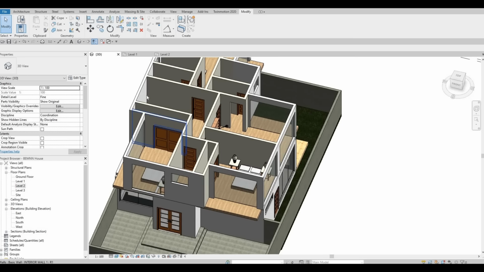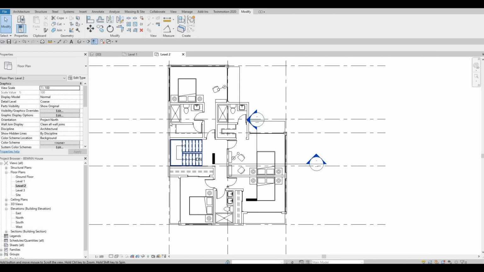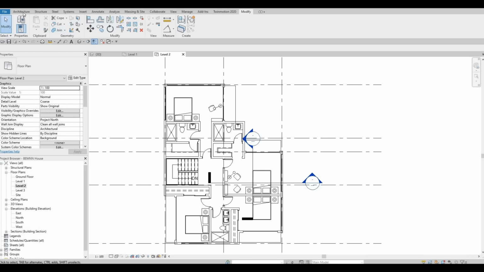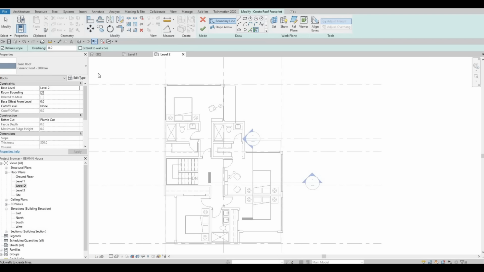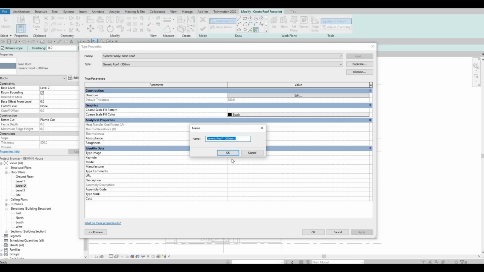And then what we could do now is add in our flat roof. So we need to go to level 2 again, and from level 2 we go to Architecture, click on Roof, and then Edit Type, Duplicate. This will be roof number 1.